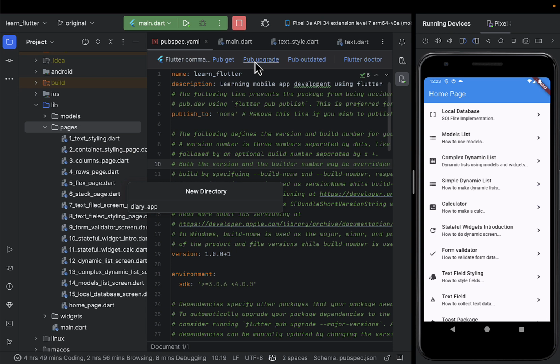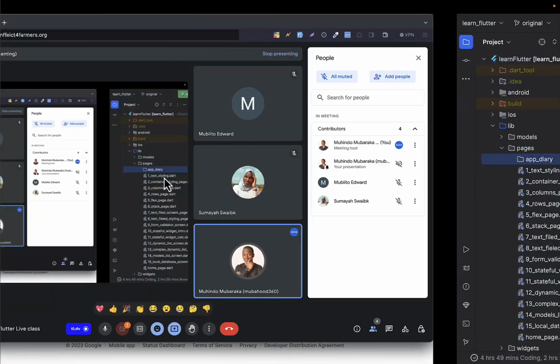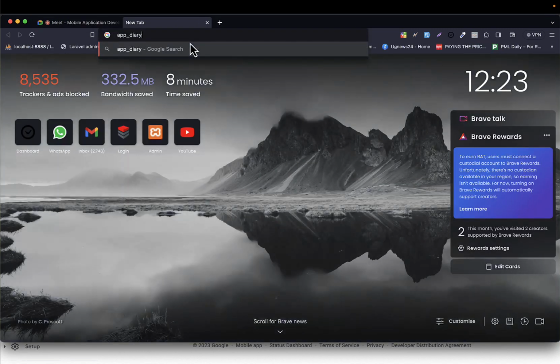Or it can begin with the word app, since it is going to be just an application. So app diary. This is where we're going to put the files related to the diary book. Let's make sure that the spelling is correct.